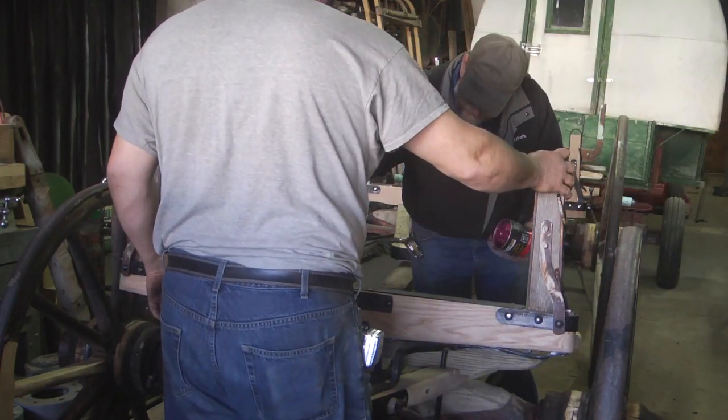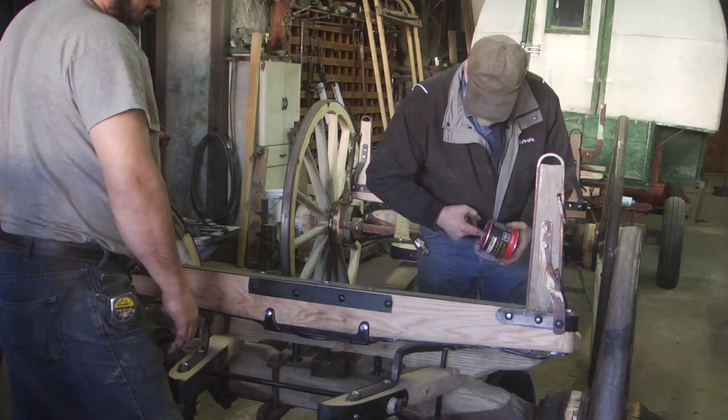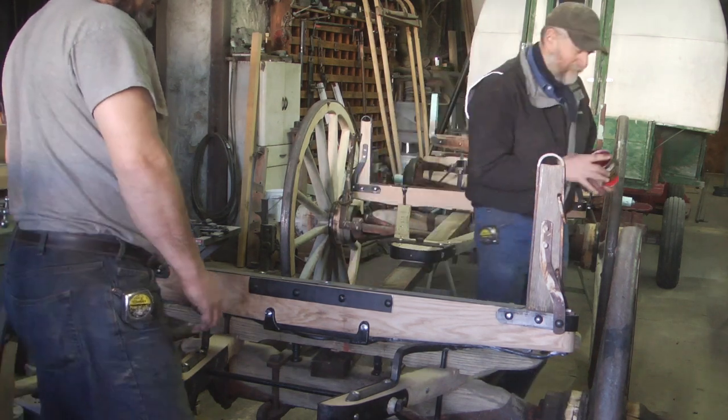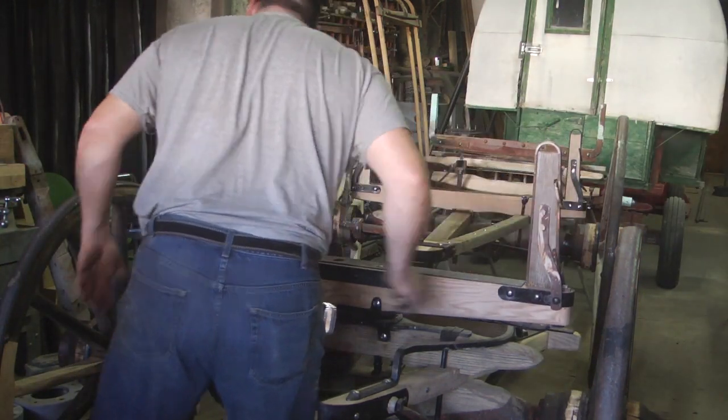The grease that we use in these applications here on the fifth wheel plate and on the axle skeins themselves is just a standard automotive wheel bearing grease.